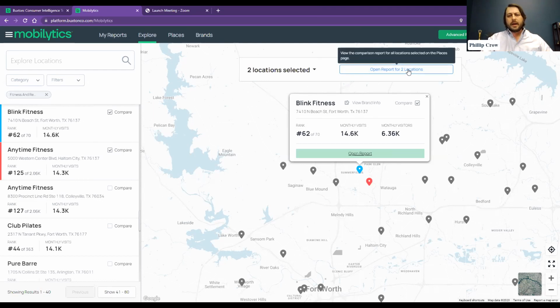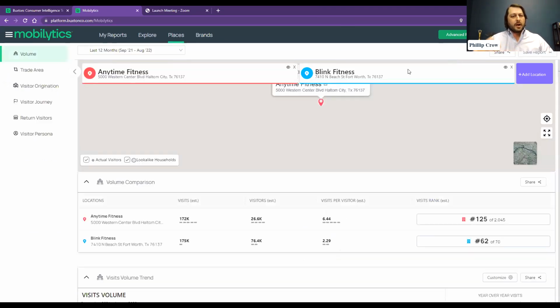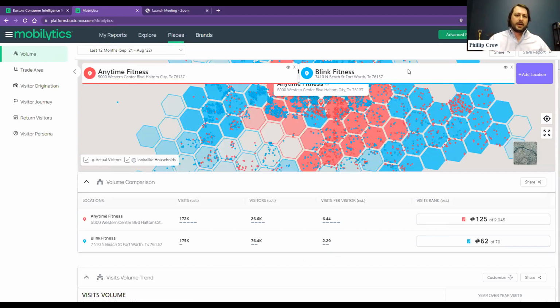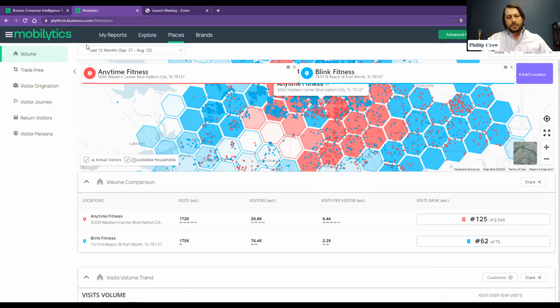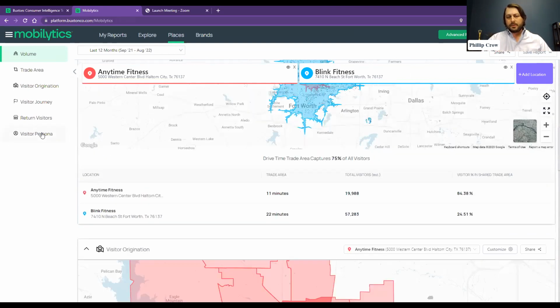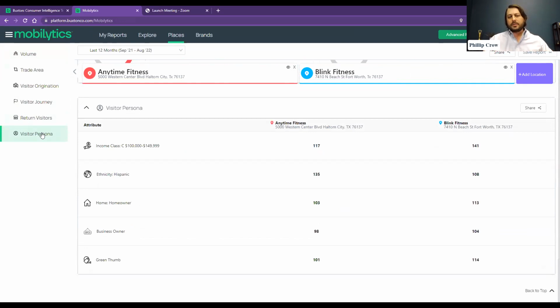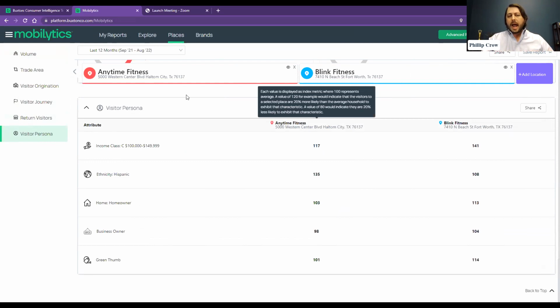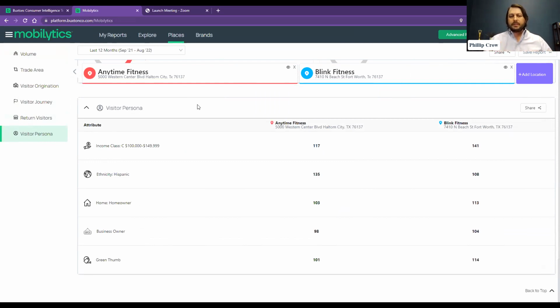So let's launch in, and I'm just going to look at a few key pieces of the Mobilytics analysis. Again, we're not going to have time to go through each component here that we show today. But I want to jump first, and let's go look at the visitor persona, because we want to understand who the customers are to that Anytime Fitness, so that when I go try to attract and bring in new members to this location, I know who I'm trying to attract, or where I'm winning and where I'm losing. And so there's a couple of things that pop out here, but first let's talk about how to read this and some of the things that Mobilytics is doing as it displays this data.